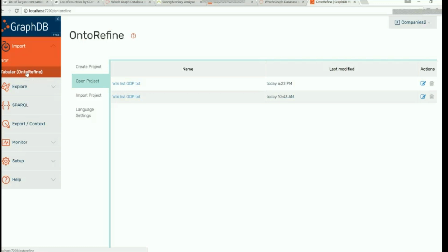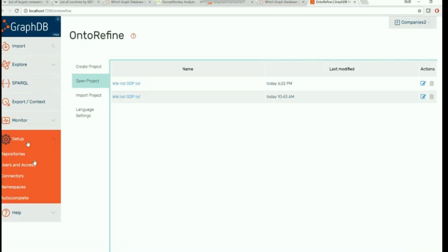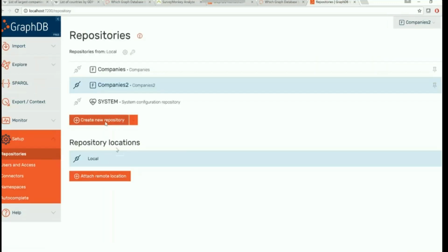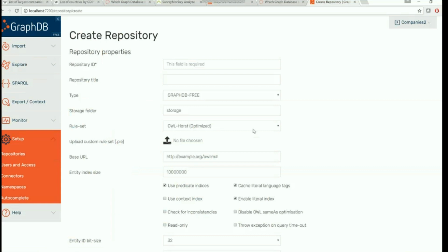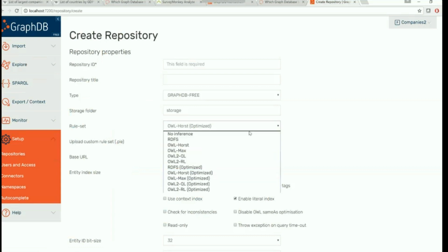What about the entailment regimes in GraphDB? Let me give you an insight. So we have a bunch of rule sets, and we are adding more. You asked particularly about the OWL DL profile.